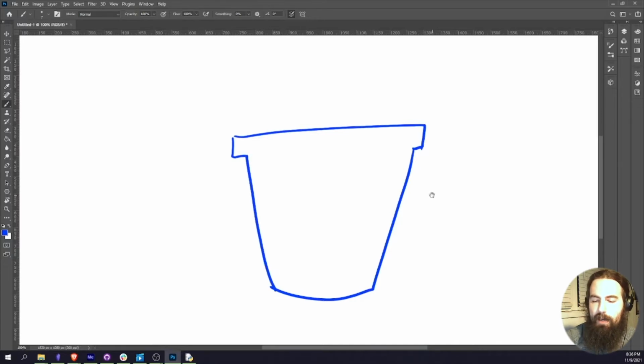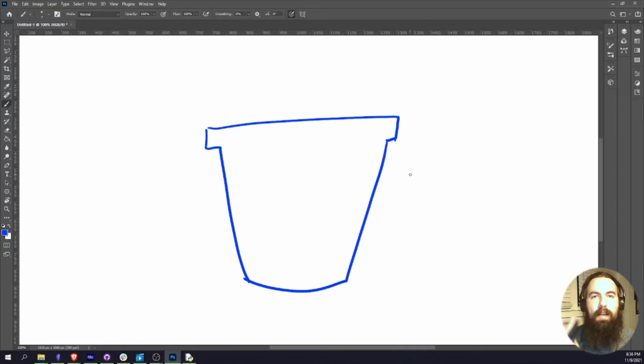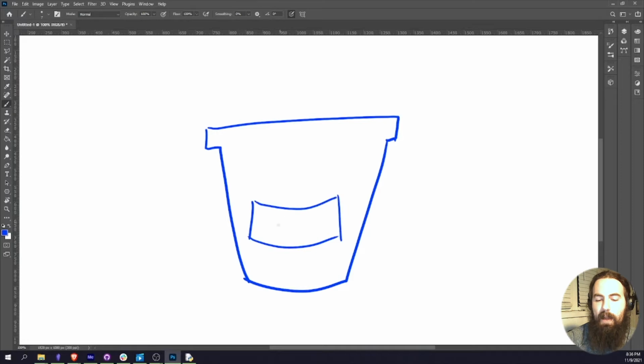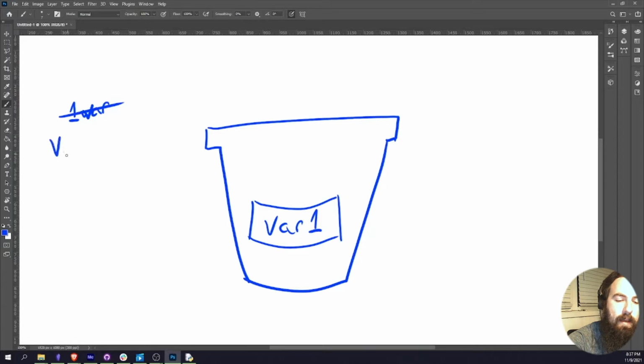So you've got a bucket here, and this bucket is your variable. And this bucket is going to have a couple of different attributes about it, so ways to describe the bucket. You've got the bucket's name, which we are going to signify by a piece of duct tape on the bucket, and we're going to call it var1. Important thing about variables: variables cannot start with a number, so 1var, not okay. Variables are case sensitive, so vAR1 is not the same as lowercase var1, which is not the same as Var1. So those are all variable names.